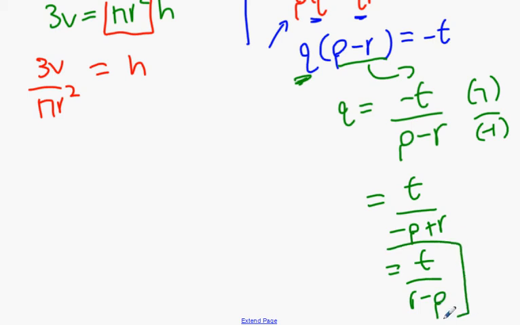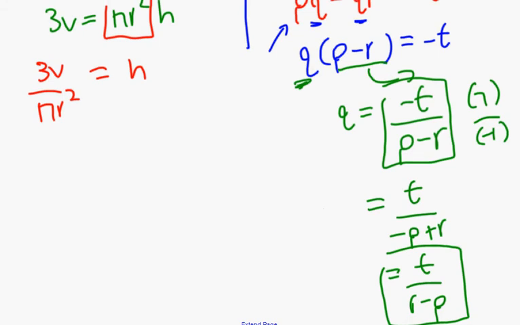So one person could get this answer, one person could get this answer. Neither one of you have actually made a mistake. They're both correct. So sometimes your answer may be different than the back of the book. Still doesn't mean you haven't got it right. If it's not the same as the back of the book, multiply the top and bottom by minus 1. Is that alright? Okay. Would you like me to do one more of that type, that difficulty? Okay.